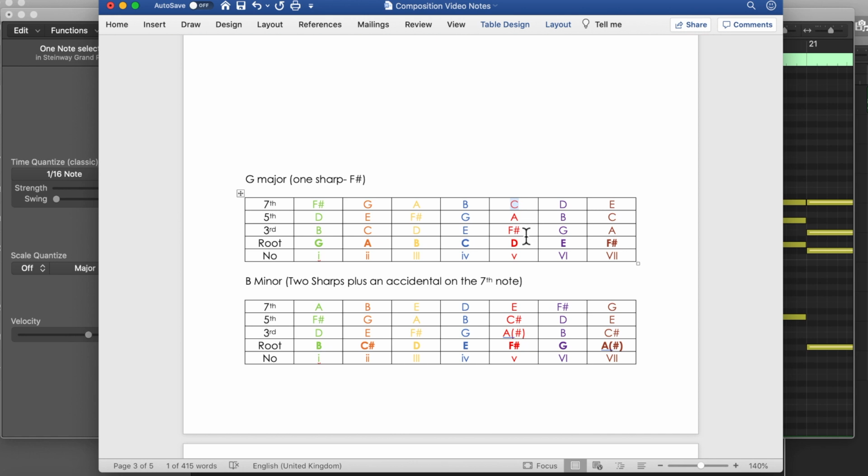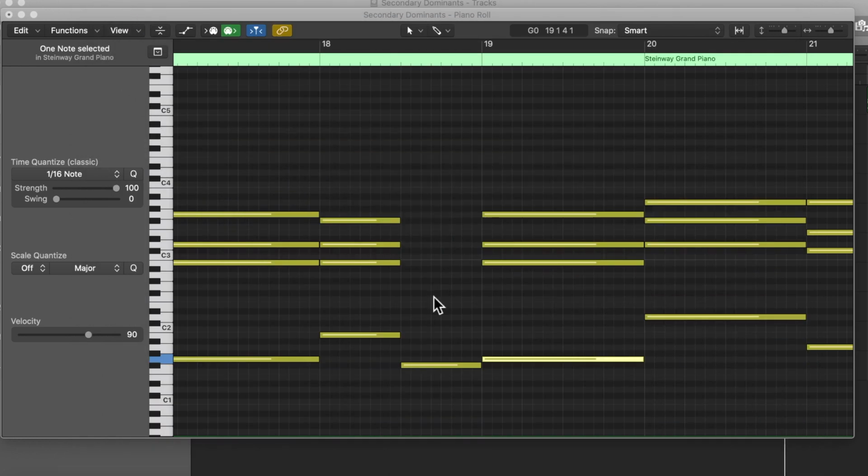So I'm just going to memorize these notes. I've got F sharp already in the bass. That's the important thing. I need a D, an A and a C. And I'll go and look at the laziest way possible of putting those in. Here we go. Well, I want to fall to the third of the next chord. That's always a good trick, more of which on another video. I need another D, and I need an A up there.